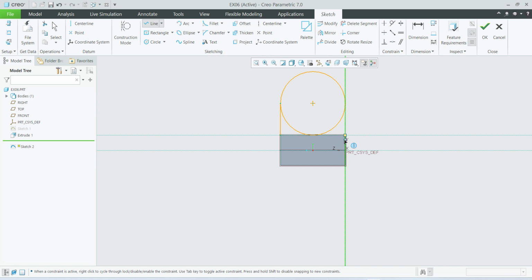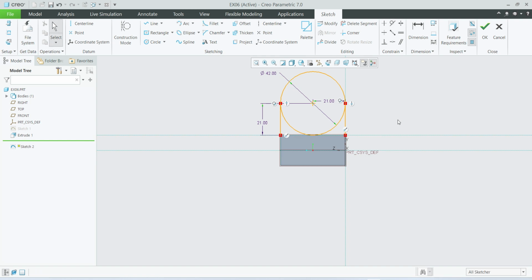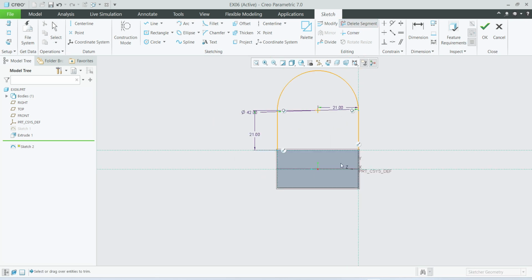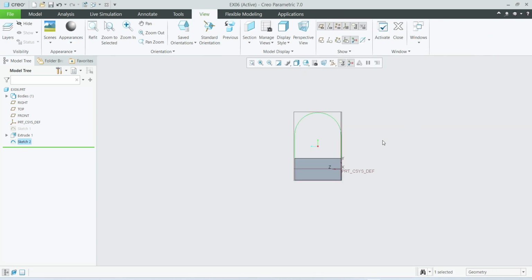OK, this side also connect the tangent surface and also give the tangent. Remove the unwanted lines, delete segment. OK, sketch is completed. Click OK.